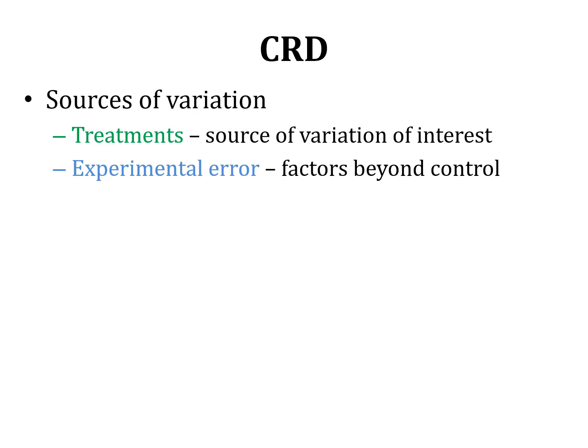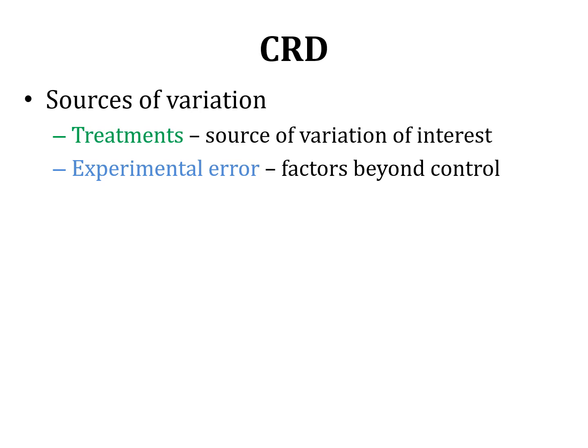And now the sources of variation in CRD. So CRD is the simplest type of experimental design, and in the CRD, the experimental units are kept under similar environmental conditions. So therefore, the sources of variation in CRD are very few. In fact, these are only 2. So the sources of variation in CRD are treatments and experimental error.